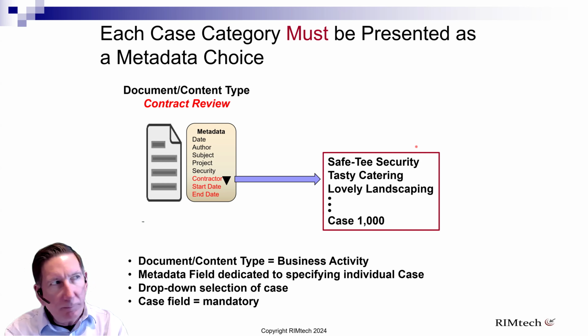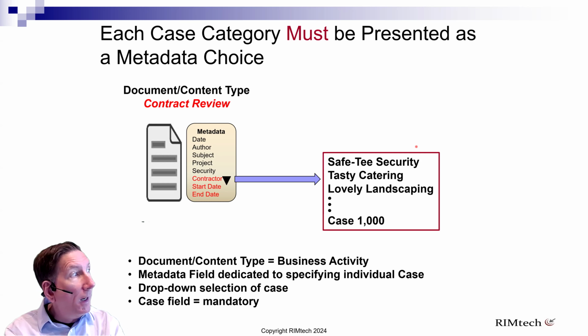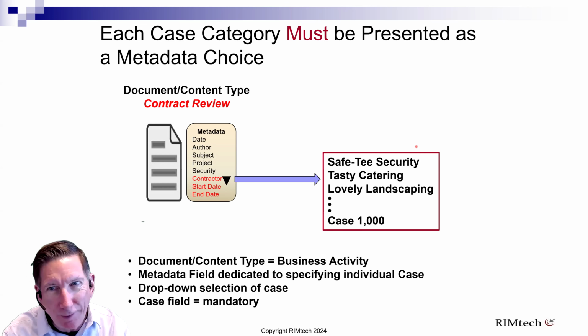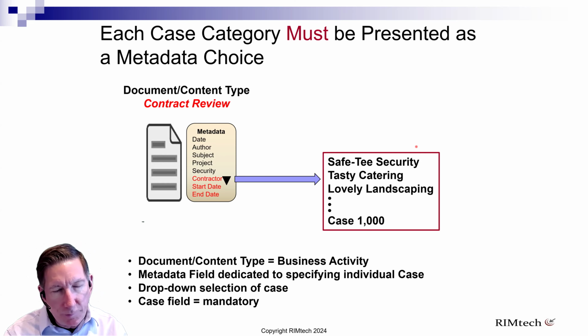If we did not do that, that means we'd be walking up to SharePoint with a document or email about a contract, and we'd be saying, hey, everybody, I have a document about a contract, but it's a big secret, and I'm not going to tell you which contract it's about. That ain't going to work, right? So we have no choice. This is mathematical. Does it have anything to do with records? No. It's pure, simple math, which is anytime you present a document or record about a case, the user must be forced to specify which case.